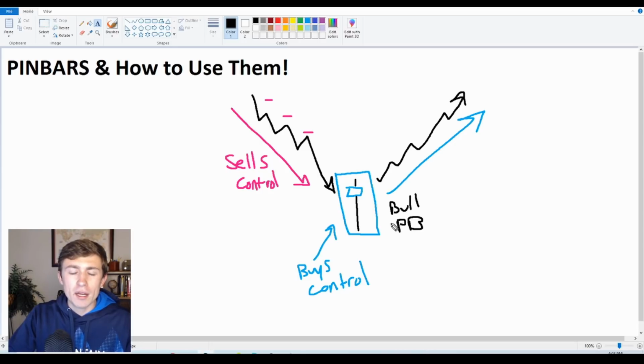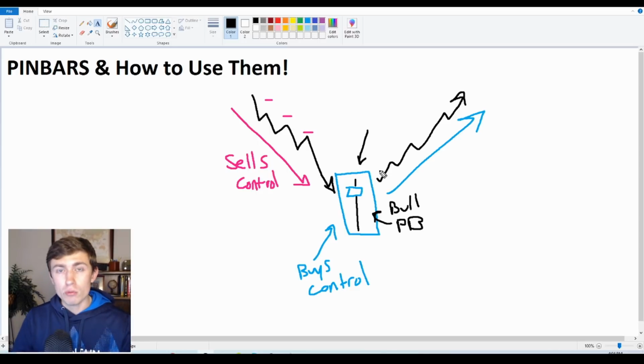and we've bought up into this market and pushed price off of the lows. Now, as it starts to rise, we can see that that would be a good example of a potential entry. So when we spot something like this, this might be a clue that the market is ready to reverse and go back the other way. Is it a guarantee? No. When it comes to trading, it's all about probabilities.